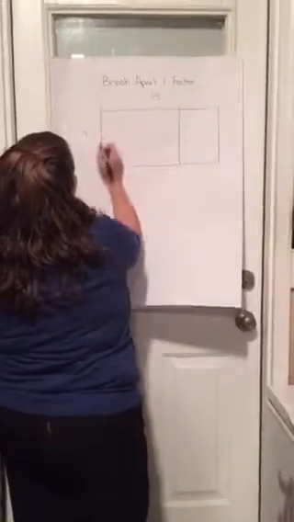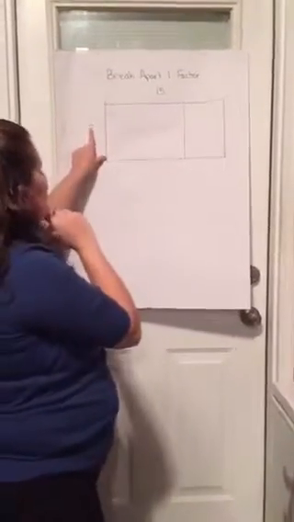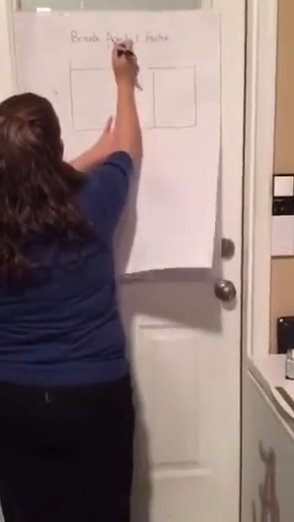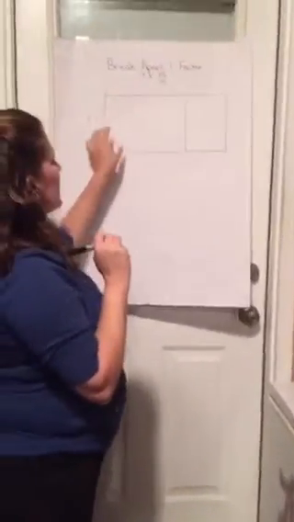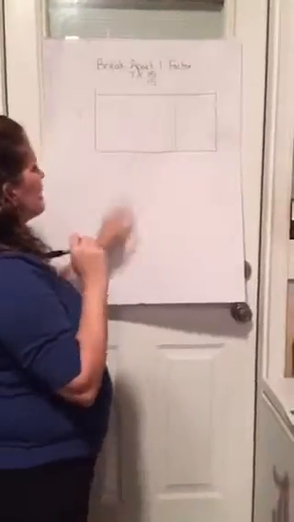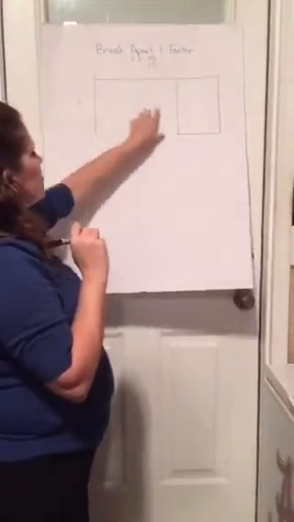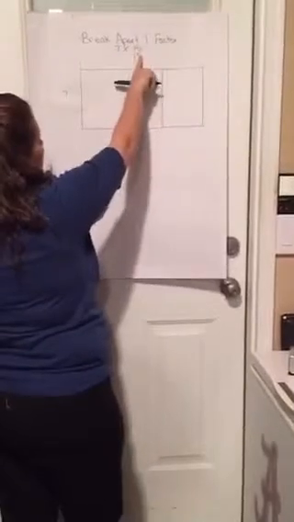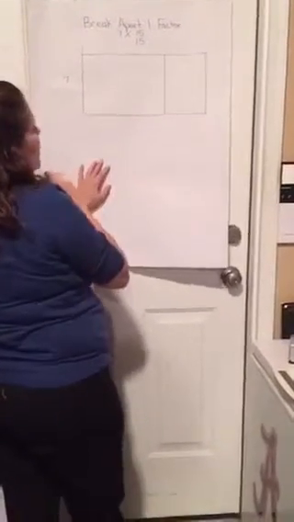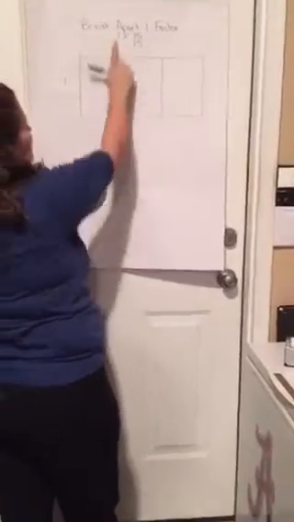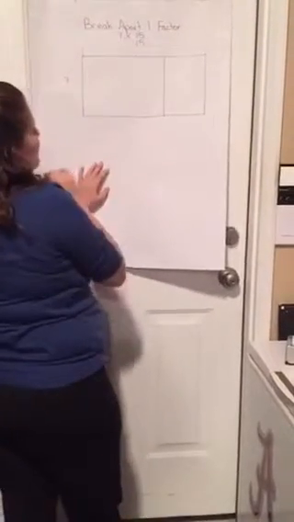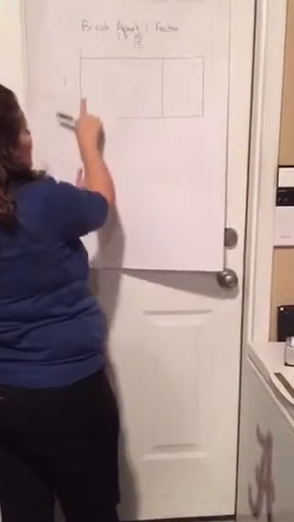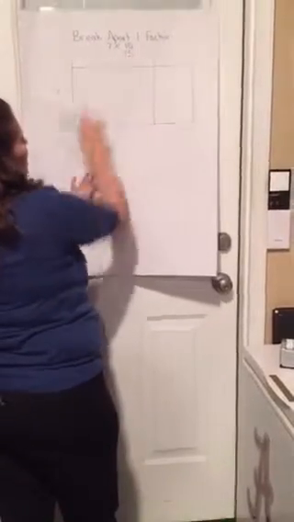So I kept the 7. We only changed one factor. My problem is, sorry, I should have written that up here, 7 times 15. So I'm trying to solve 7 times 15, the area inside my rectangle. I'm breaking the 15 into 2 smaller numbers. I only break apart one factor. 7 and 15 are factors. So I'm going to keep the 7. I kept 7 rows. And I'm going to break apart the 15.